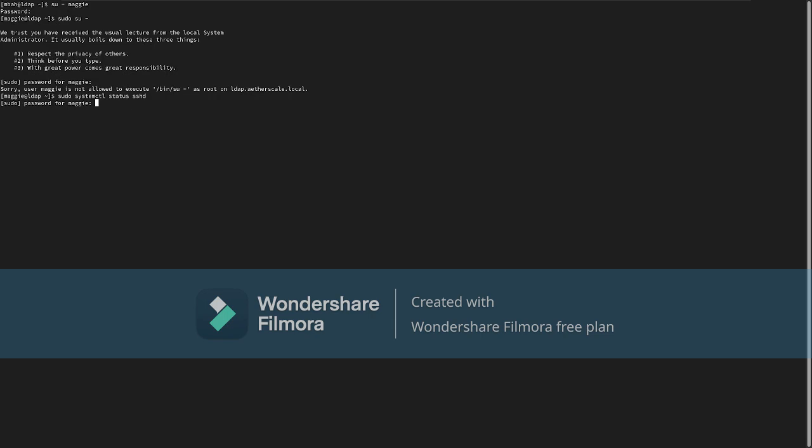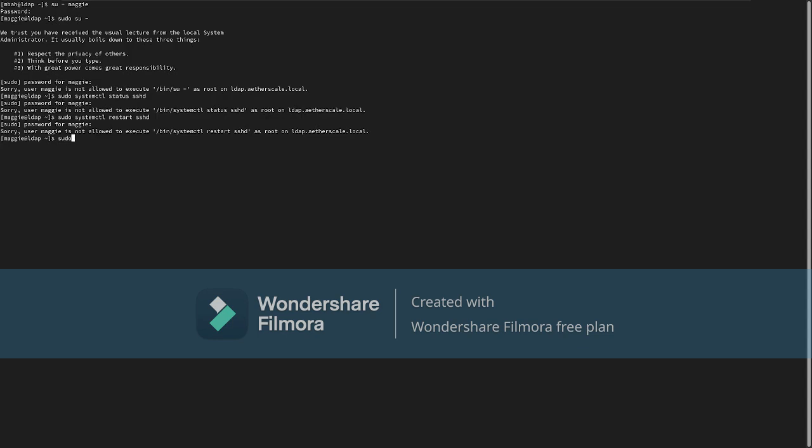Authentication required. That's been done. We got an error message. Sorry, user Maggie is not allowed to execute /bin/systemctl status sshd as root. Let's try to see if we have the right to access the restart. Authentication. It still tells us the same.